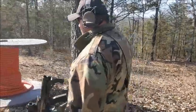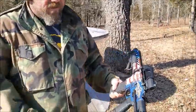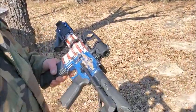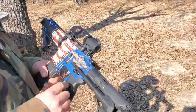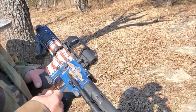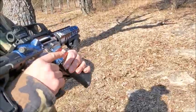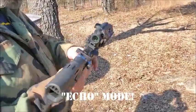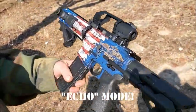If you guys are interested in one of our custom built AR pistols — this is a pistol, it's not an SBR, no paperwork, no tax stamp. It's not a full-auto trigger — that is a binary trigger that does utilize the third position. It fires when you pull the trigger and fires when you let go of the trigger in binary mode, so really really cool upgrade for a weapon like this.